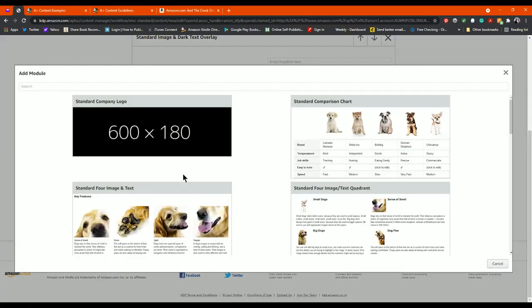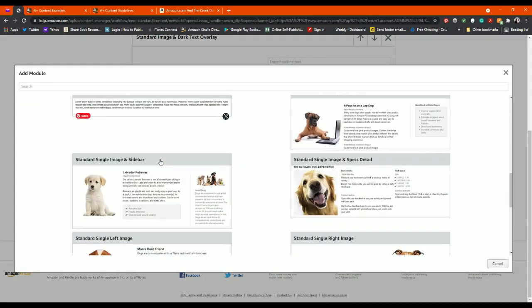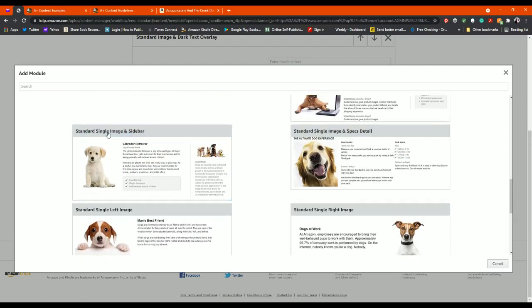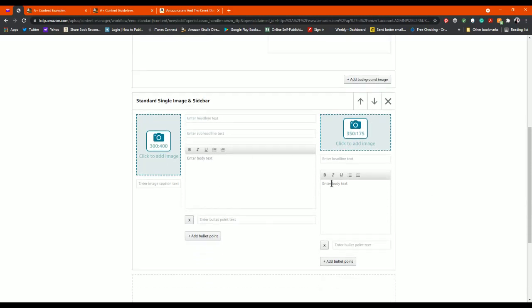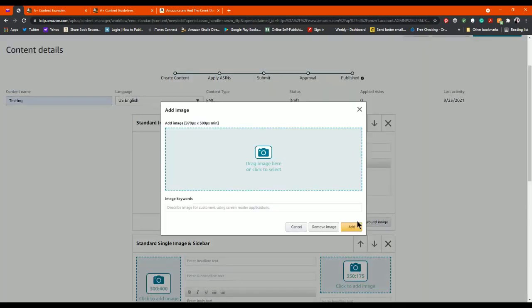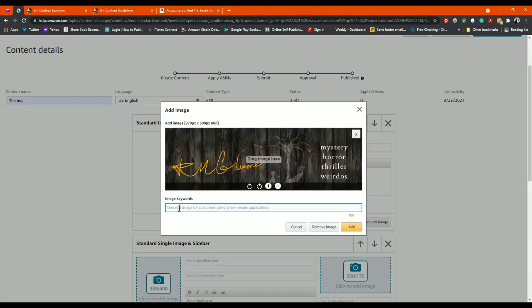The next thing you're going to add, and this is pretty easy because it's one module, is this standard single image and sidebar. And you can see here that it gives you the two options for your images and all of this space for your text. So we're going to start here at the top first, and just like with the other ones, I'm going to grab this stuff that I've put in this file, and we're going to put test.